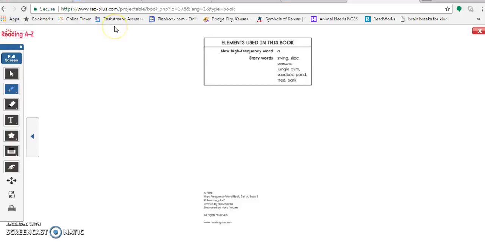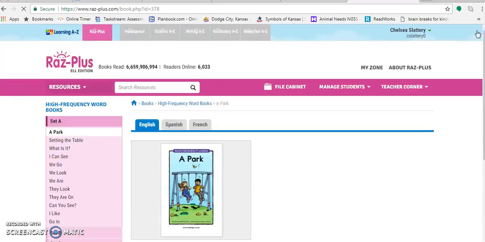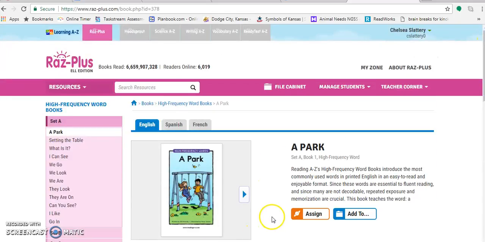And then the frequency words. And then I'm back to square one. And then it can be in Spanish.